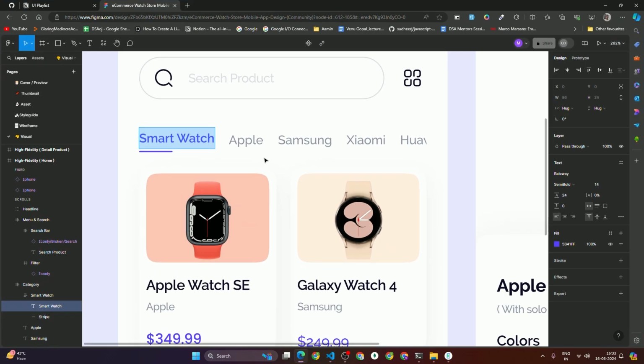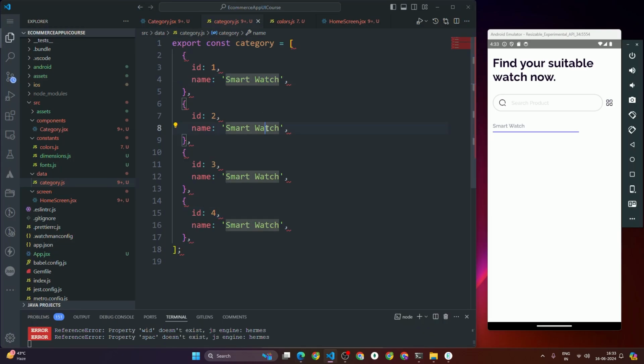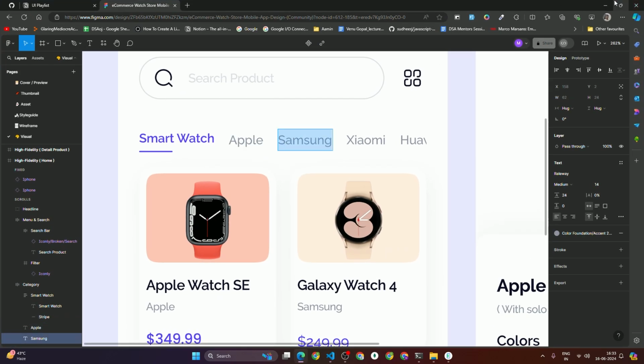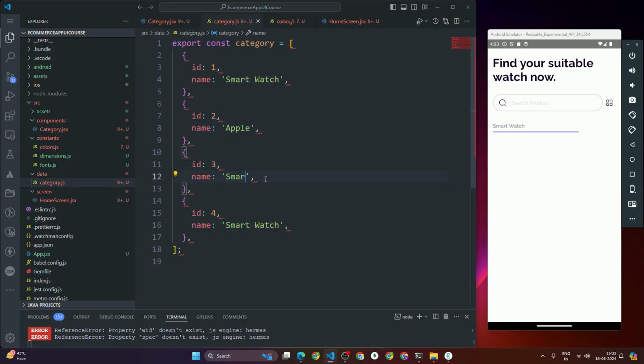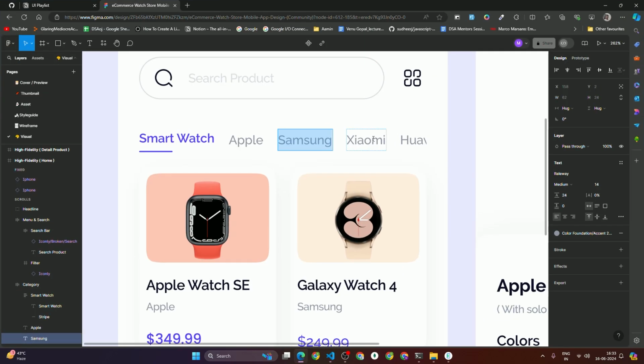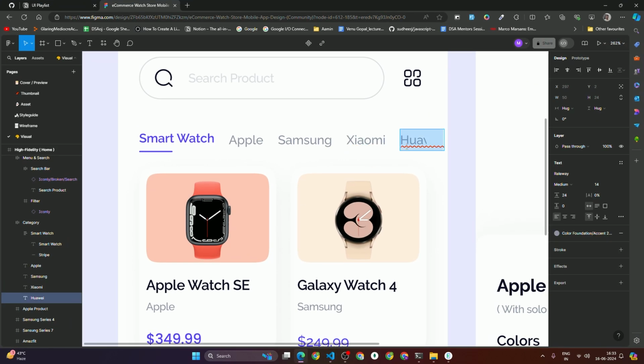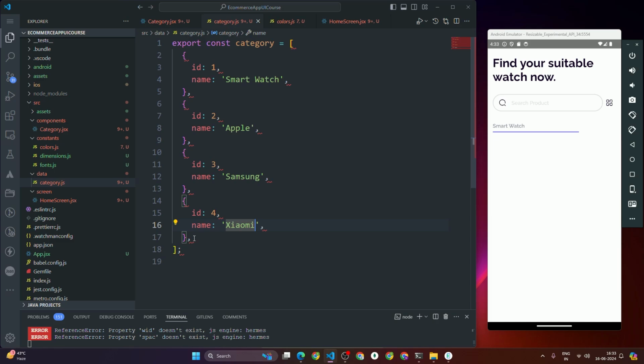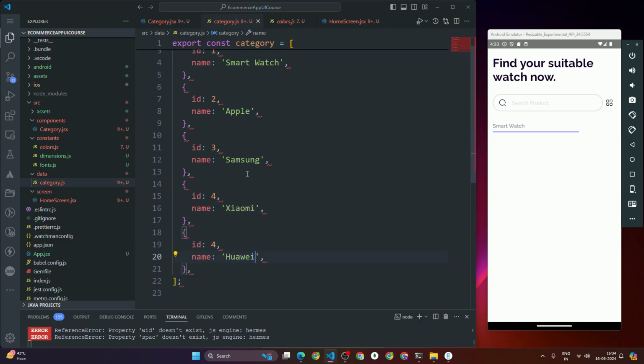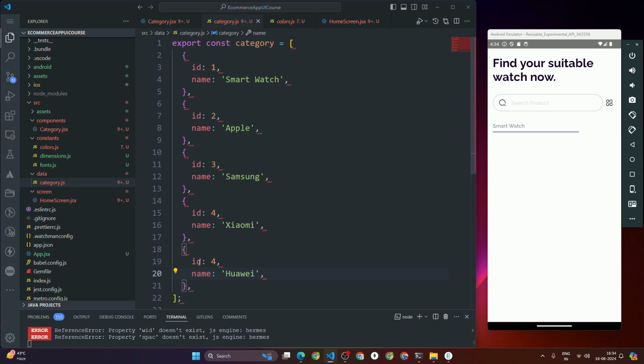Let me add the brand names, so it could be Apple. Let's add Apple here, and after that we have Samsung, so I'm adding Samsung as well, and we have Xiaomi, so let's add Xiaomi. I'm going to add Huawei as well. And I'm going to add one more thing, which could be headphones.